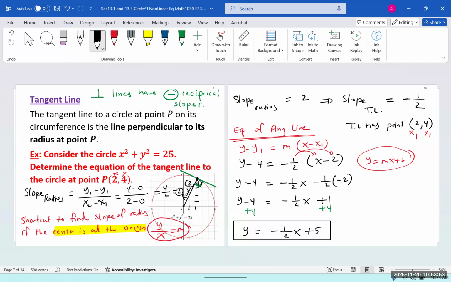So step 1, find the slope of the radius. Use that to find the slope of the tangent line, and then start writing the equation. That's all. And again, this is our second final exam question. So 2 questions come in the final exam. Sometimes they give one, sometimes they give both. But definitely one of these 2 will be in the final exam. Any question on this? Okay, then you go ahead and try one.